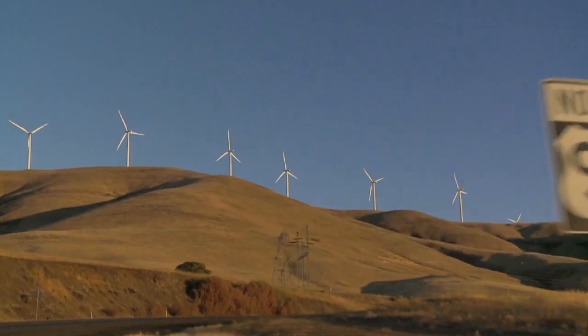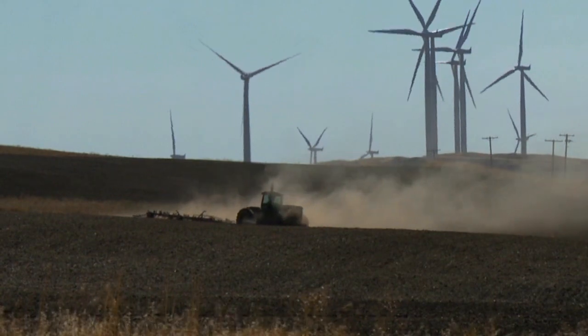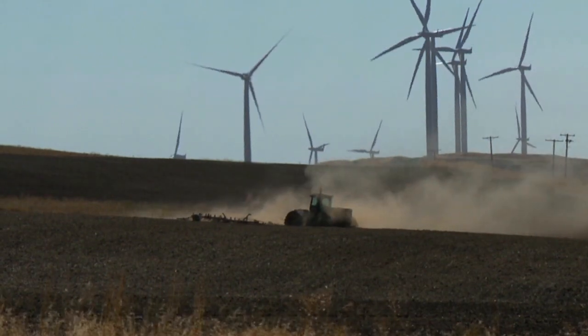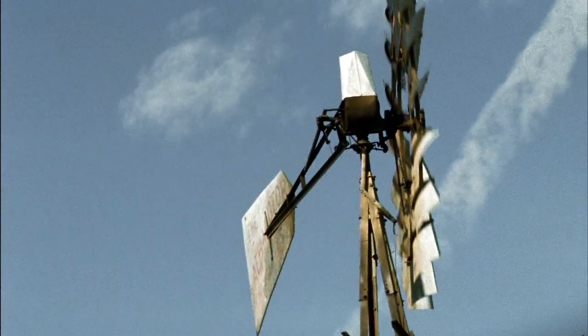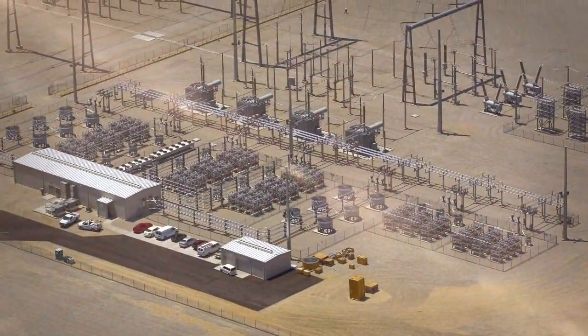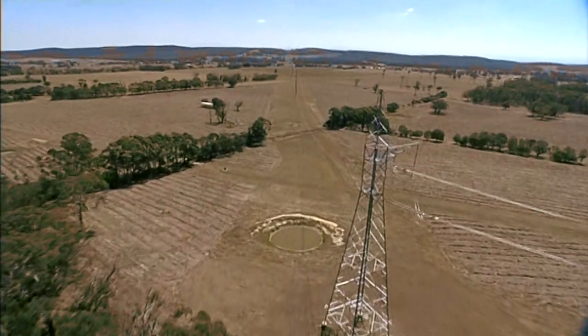You need transmission lines to move wind energy to market. Wind power faces some major challenges. The areas ideally suited for wind power generation are usually far away from where energy is needed most. And the intermittency of wind is an important factor that requires attention. Traditional electric power grids weren't built for long distance energy transmission — they're actually regional and local systems that grew together, evolving over time. You can't simply feed 3,000 megawatts or more into your local high voltage grid, even if you're lucky enough to have such a grid nearby.